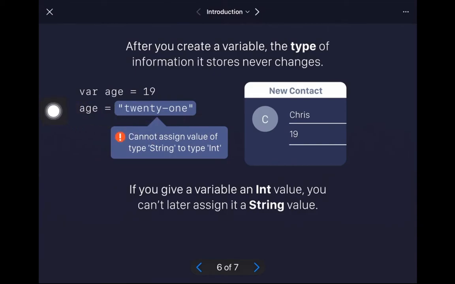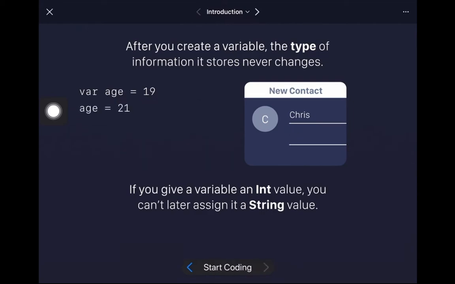This is going to be important because Swift cares a lot about this kind of thing, and it's all in the interest of making the language a bit safer for us to use as programmers so that we don't have as many mistakes down the road. In other languages, you might be able to do age equals 19, and then spell it out the next time. Well, it's not going to understand how to do math on 20-1. So this kind of helps us out. In this case, you could see the way to fix that particular error that we just saw.